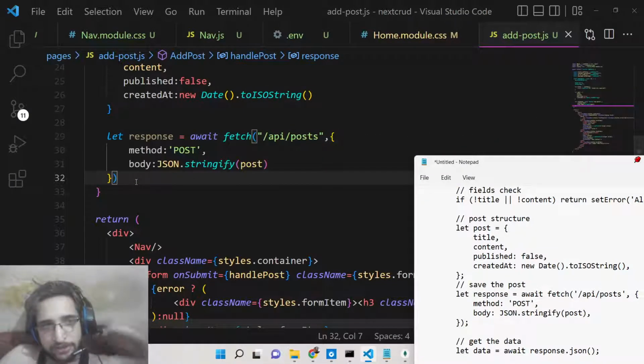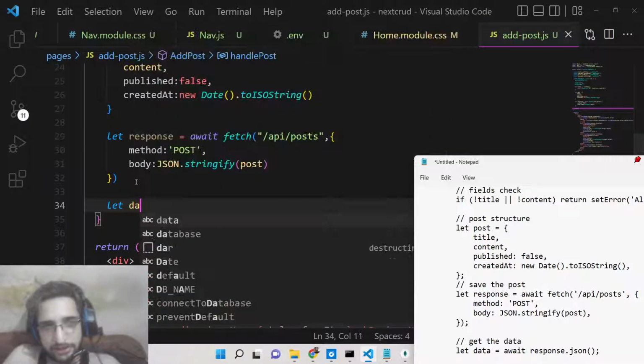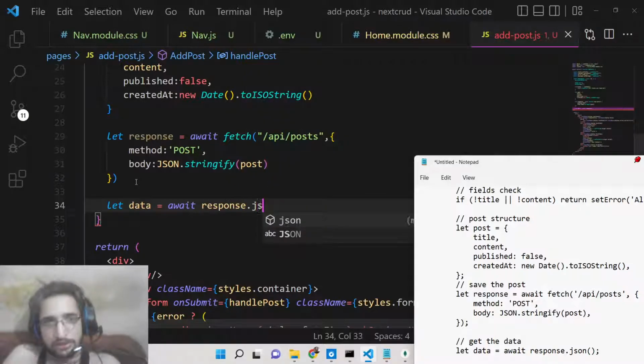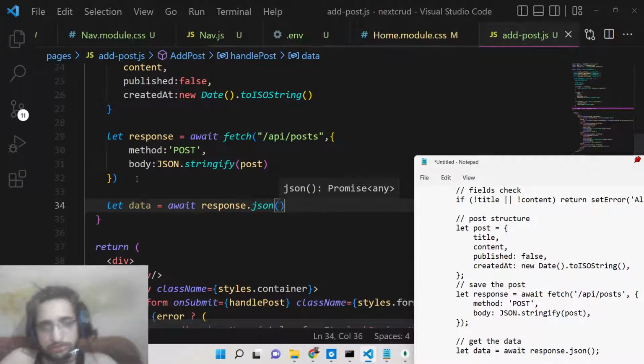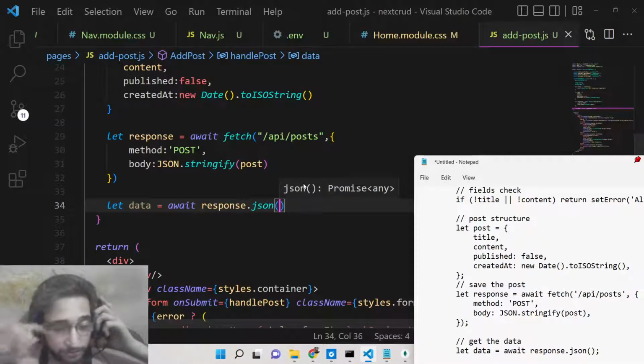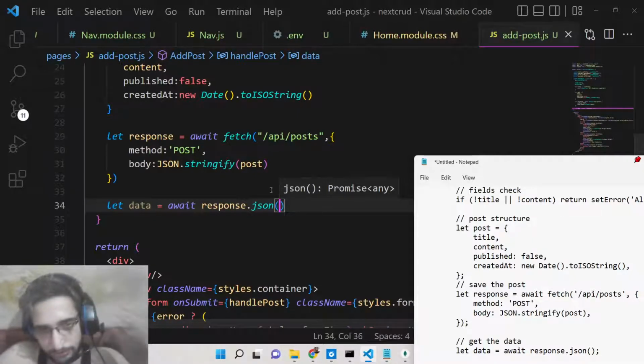And then after making this request, guys, we will simply get the data. So we will await this, and response.json. The response will be coming in JSON here. So we will convert this to JSON.